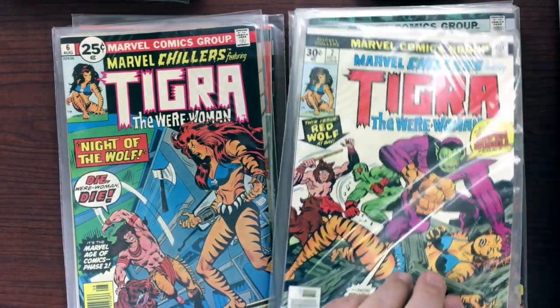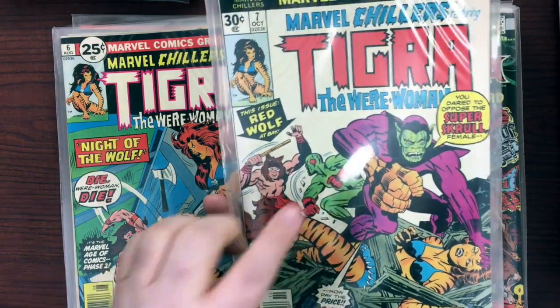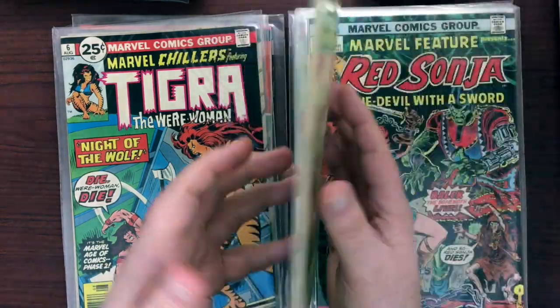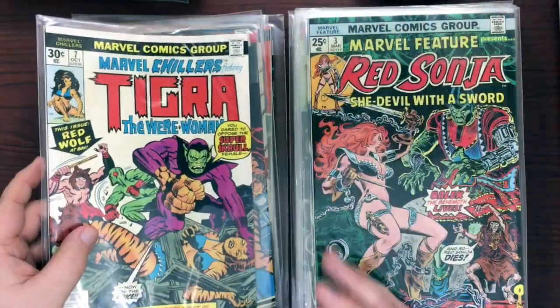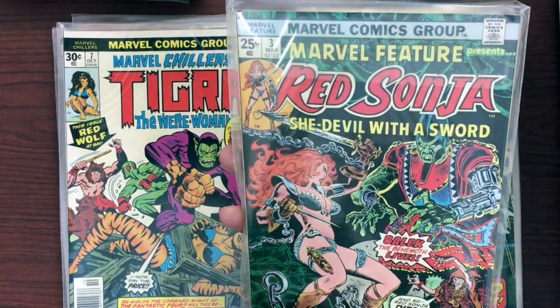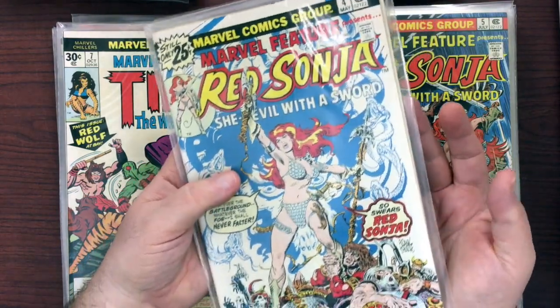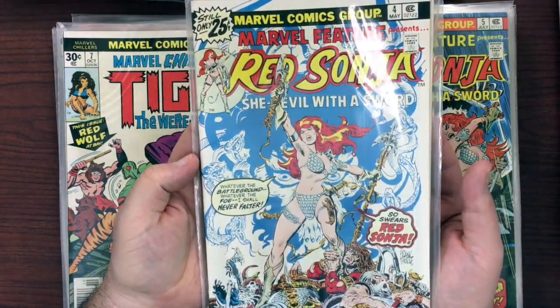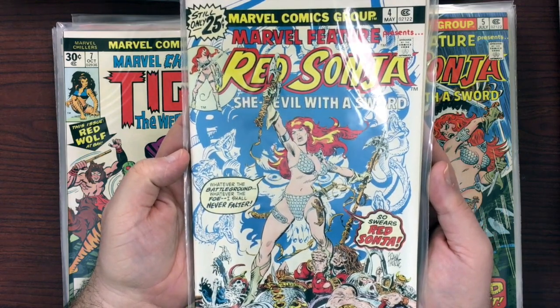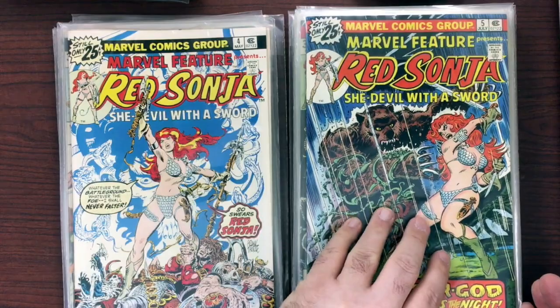Here's the Super Skrull and Ambush Bug. No, I don't know who that is. Red Sonja. Marvel Feature. Here's number 4. That's a great cover. That's a poster cover right there. Yes, sir, indeed.